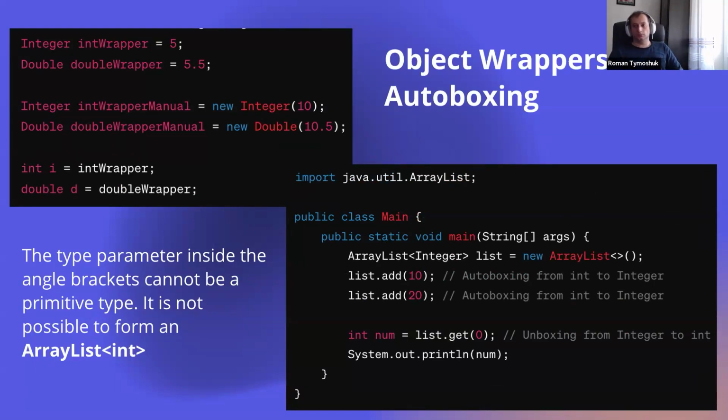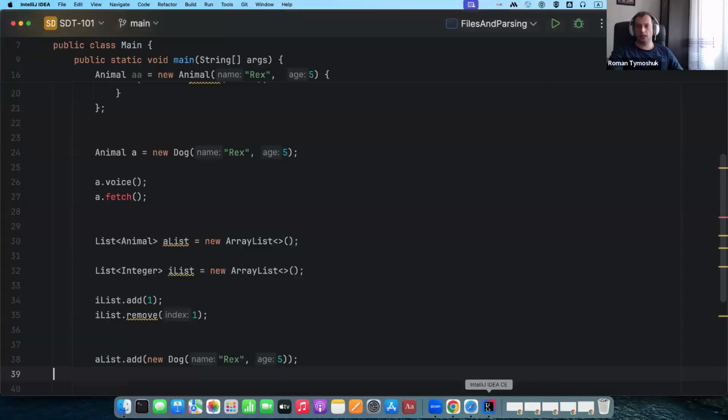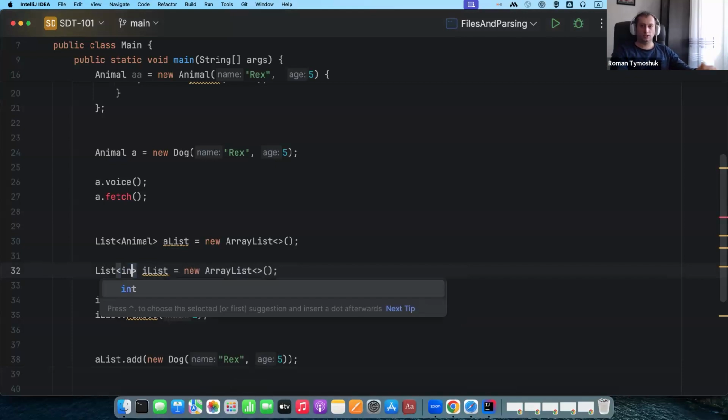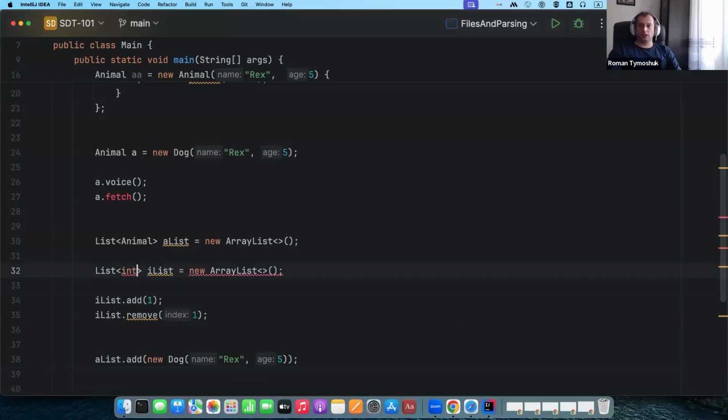Okay, so let me try to explain it in detail. As you can see here, and in the example I've provided in the IDE, we are using Integer as a generic here. It's an object. But also we have a primitive type. Primitive type is an int. Right? So let's try to play again. We have this ArrayList. I defined it as a list of Integers, as an object. But what about int? We cannot assign it.